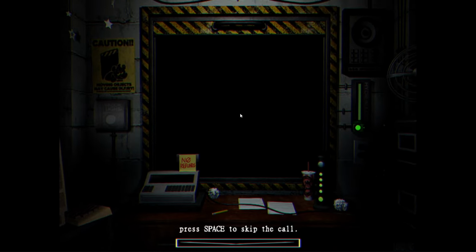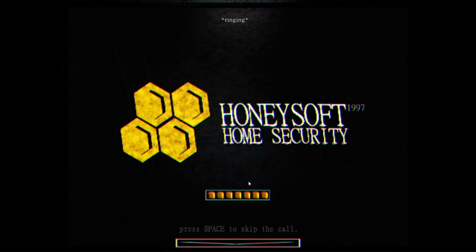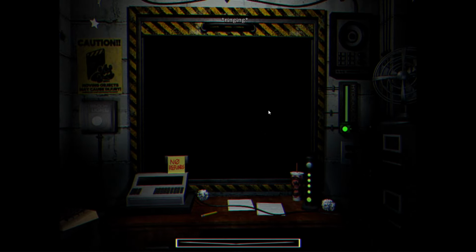Act when she's closest. Make sure to check camera 7. Wait, what? Is this Chica? Wait, huh? Oh no. Phone guy, please tell me what to do with Chica.